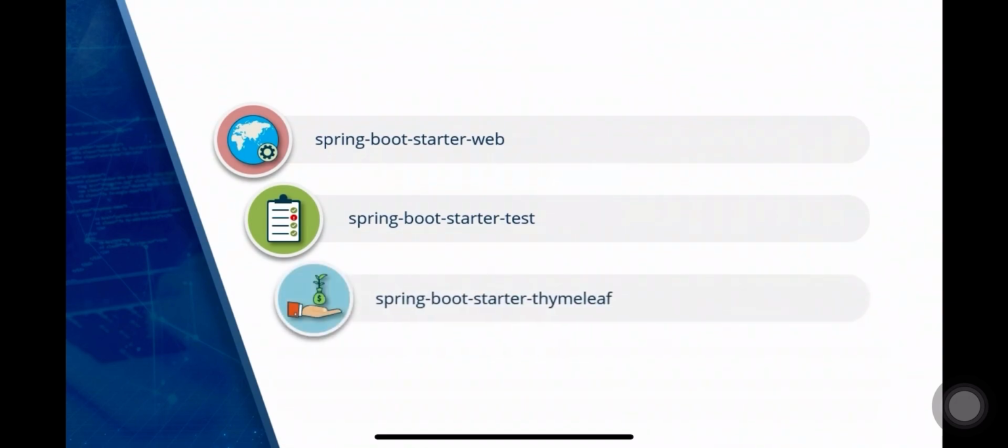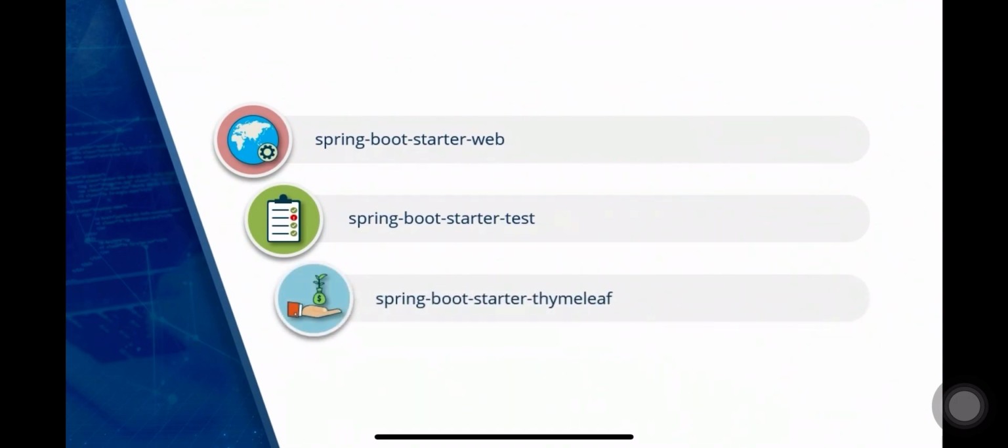Let's say you want to build a Spring Boot web application. Spring Boot Starter Web is the dependency that you'll specify. This will pull in all of the individual libraries that you need, including third-party integrations with Apache Tomcat, Jetty, and Undertow. If you want to include unit tests and other kinds of tests along with your Spring application, you'll also include the Spring Boot starter test dependencies. You can specify multiple starter dependency templates. Let's say you're planning to build a UI-based application and you need a template engine that allows you to render views. You can use the Spring Boot starter Thymeleaf dependency.